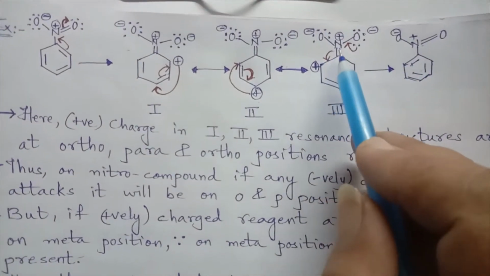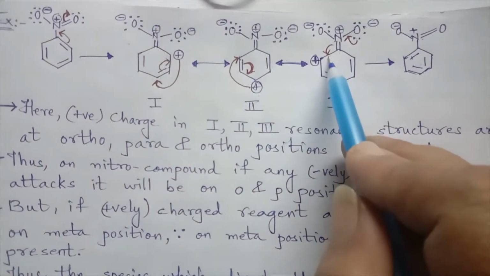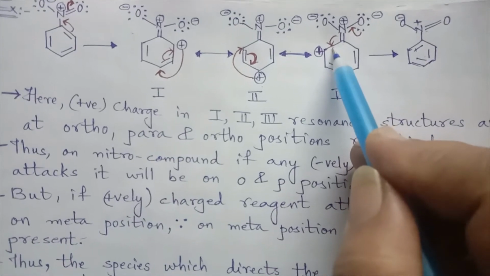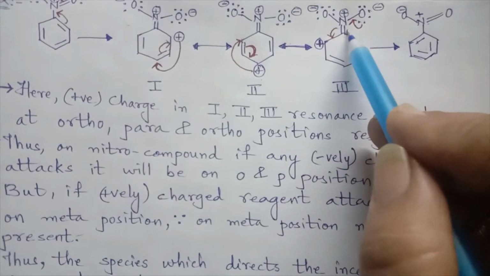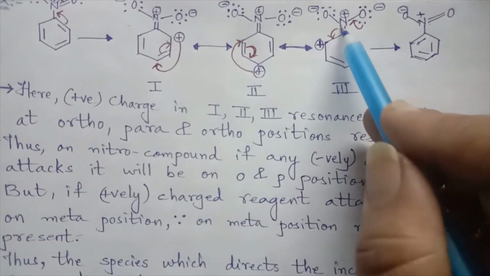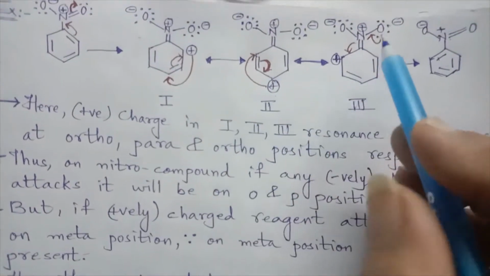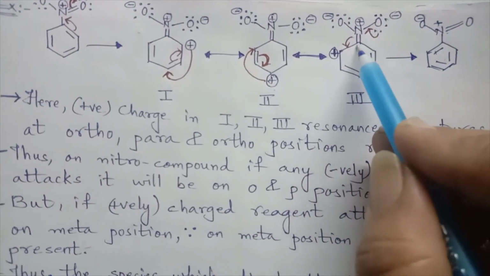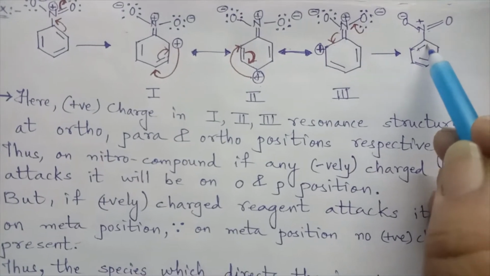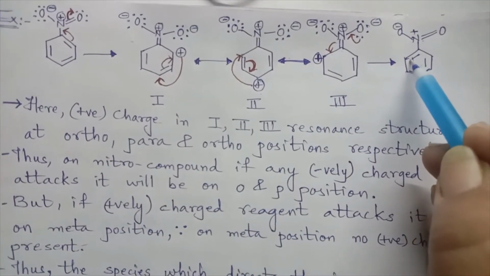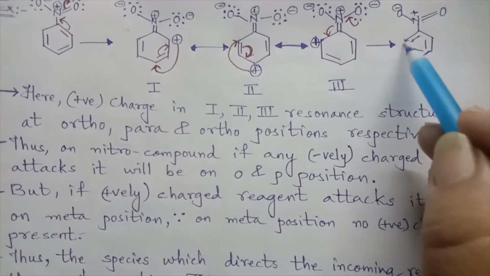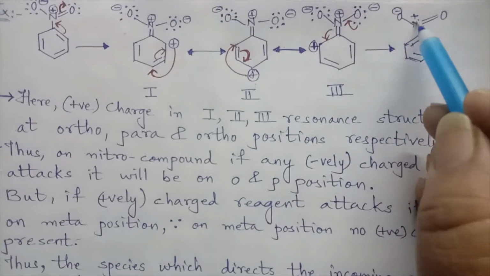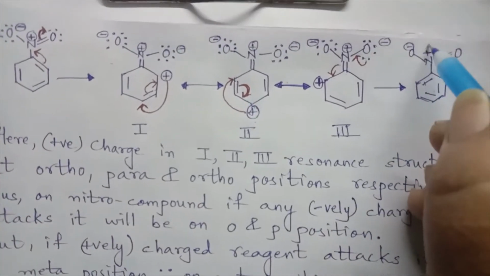Here now what will happen? This double bond will cleave, right? Breaking of the bond will take place. Here shifting of the bond. Here breaking is not taking place, shifting. So this one complete bond is shifted over here, and we can see it over here, right? So now no positive charge over here. Here positive charge is already there, right?